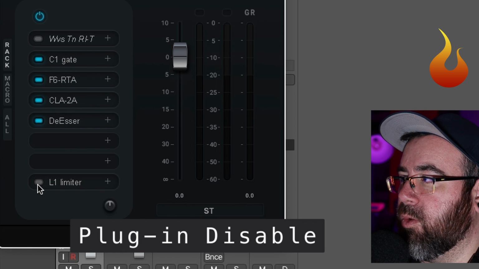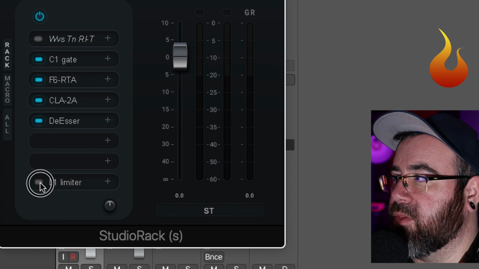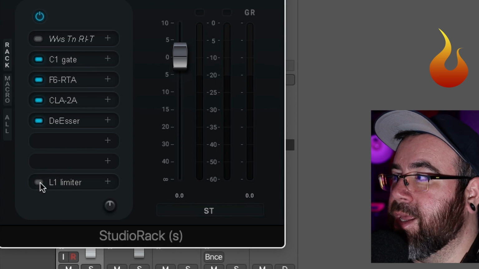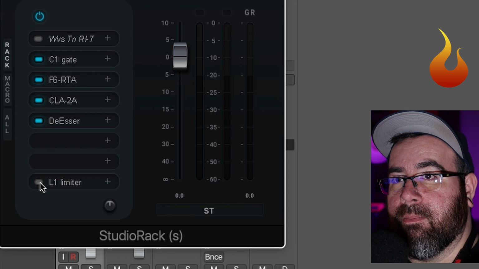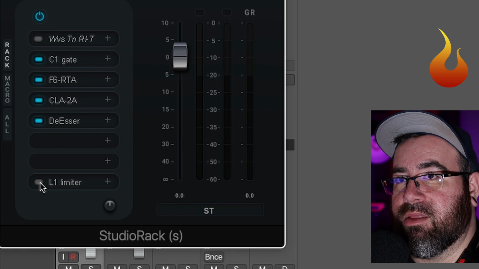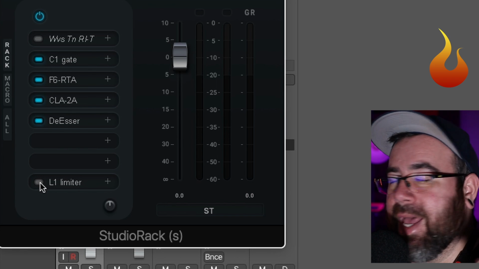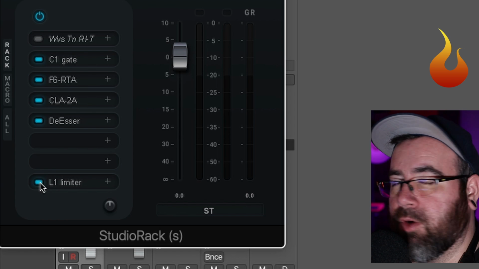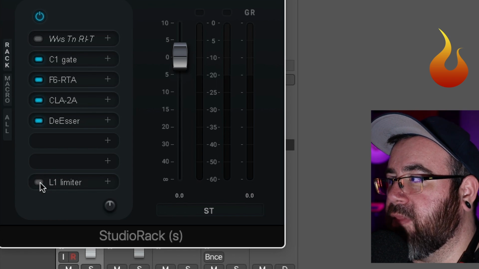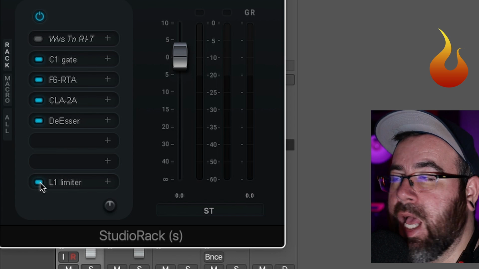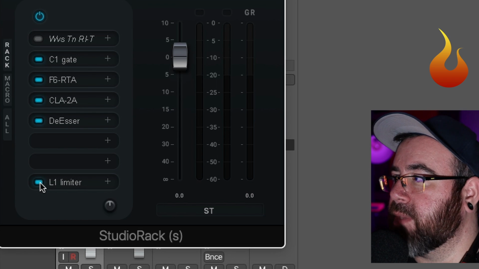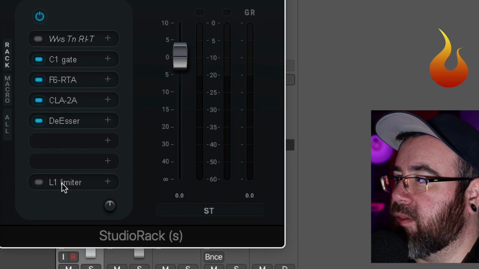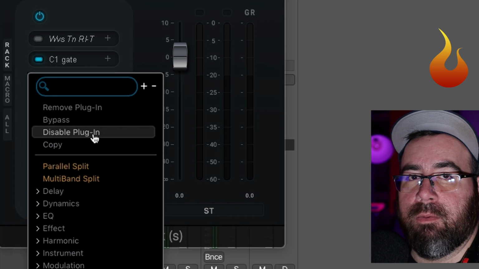This is really cool. So when you're in bypass mode, where the light is just not on or is on, that will just affect the audio. So if I have it off, it's still processing the audio, but you're not actually hearing the effect until you turn it on. So whether or not that is bypassed or not, it will still cause that 64 samples of latency. The other option here, if I right-click on this, is to disable plugin.